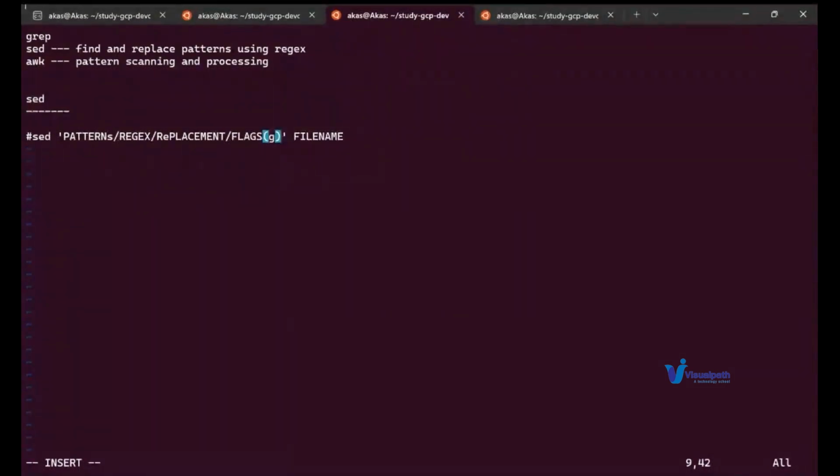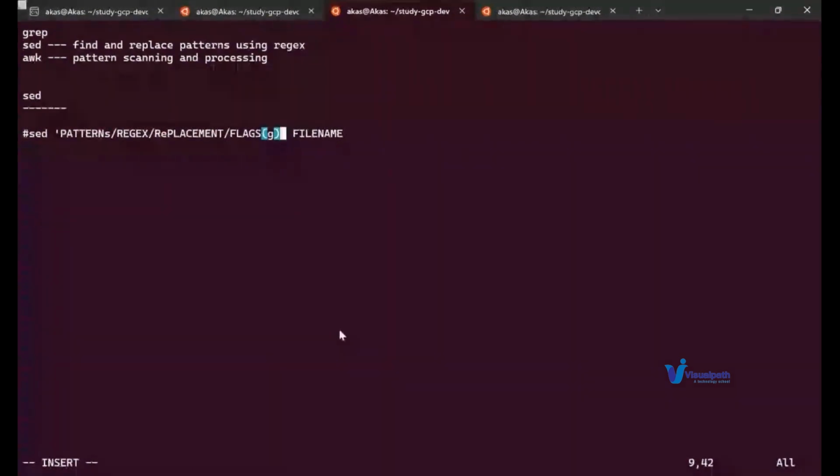So there can be multiple filters. I'll come to each filter one by one. At least syntax wise, you did understand, right? Do you have any doubts on syntax? It's basically how it works: pattern, then we pass the command, then the regex if you want to fine tune it, then the replacement value, and then the flags. And then ultimately the file you want to do that on.